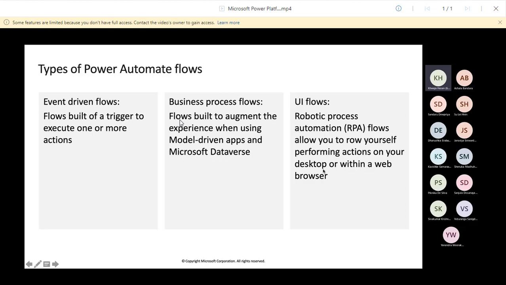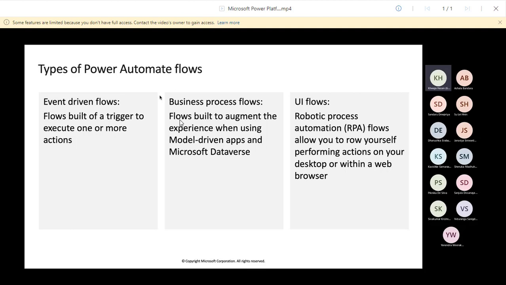So what RPA flows do is for when you can't create a connection between your application and your Power Automate. Like if you have OneDrive, SharePoint, or SQL Server, you can connect that with your Power Automate.